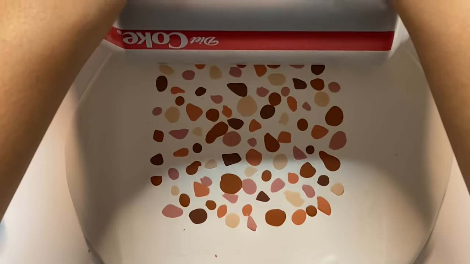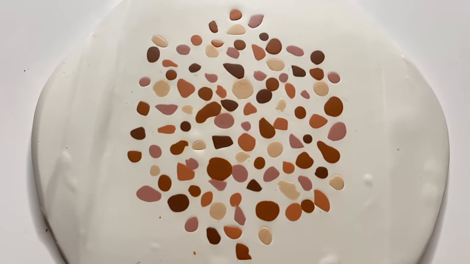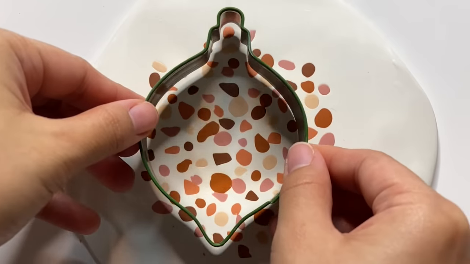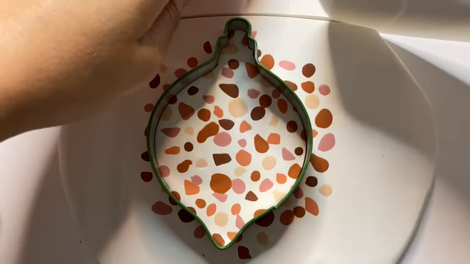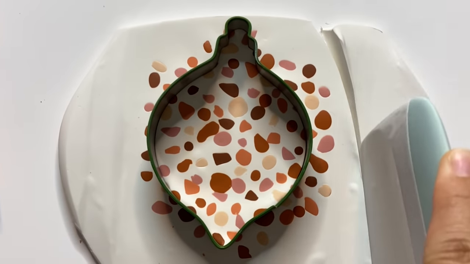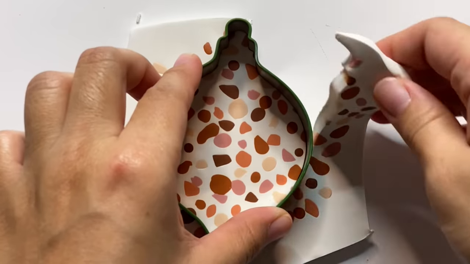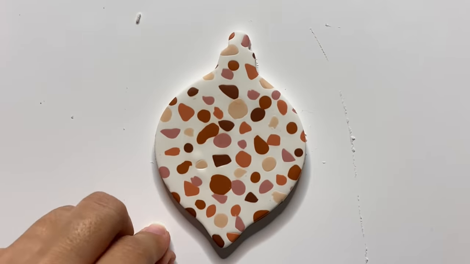Once I was happy with how it looked, I'm going to roll it out, and this is what really makes it look like terrazzo. If you need to add any more to it, you can totally go in like I did here and just roll it out again. So now you can cut it out into any shape that you'd like, but for this one I'm going to use an ornament shaped cookie cutter. Before actually removing any of the excess clay, I'm just going to take some of the plain white clay out first so that I can use it again later.